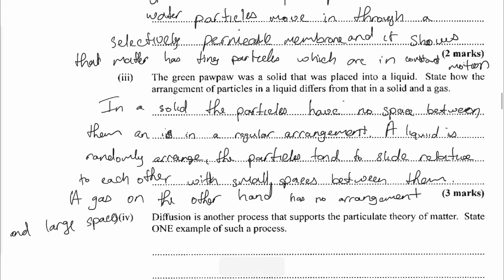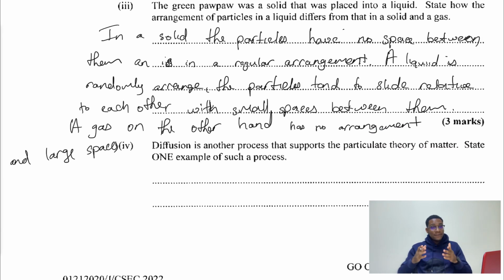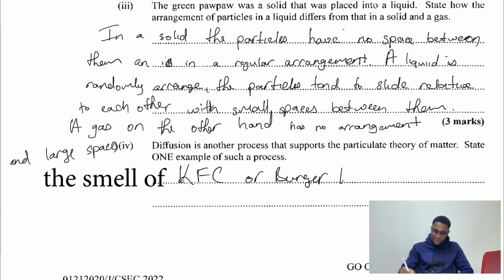Okay, moving on to question 5. Diffusion is another process that supports the particulate theory of matter. State one example of such a process, right? This one doesn't need much explanation. KFC or Burger King from across the road, and you can write that in your exam and you get your marks. KFC or Burger King from across the road.